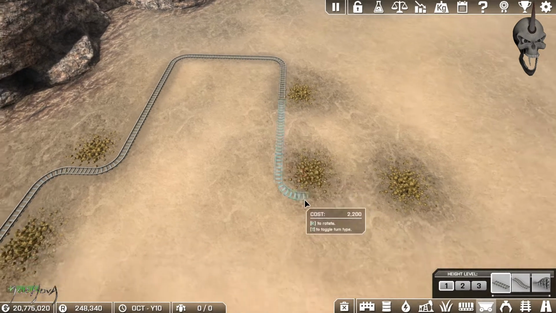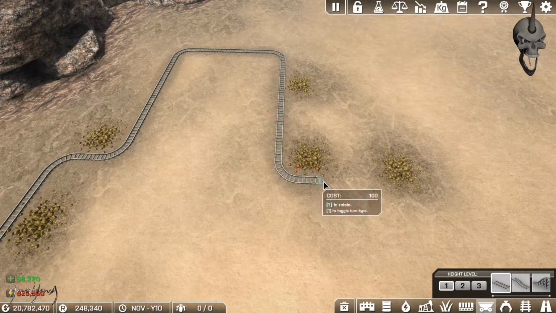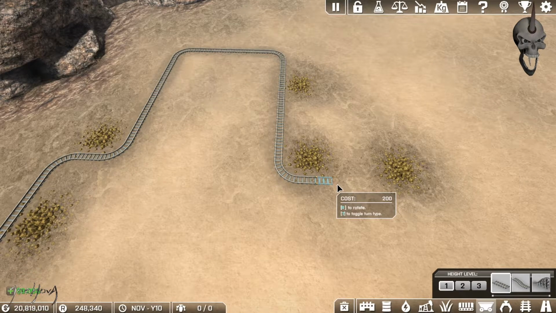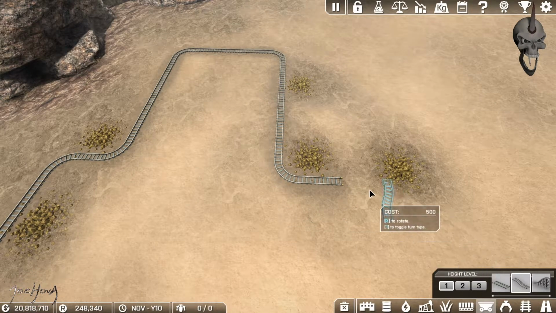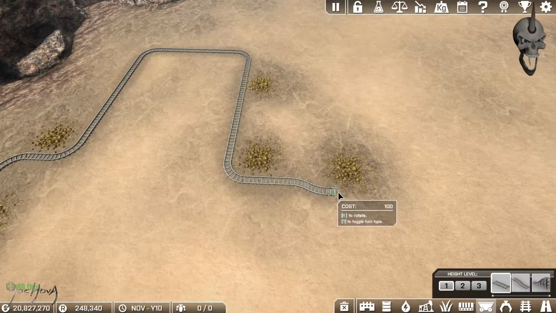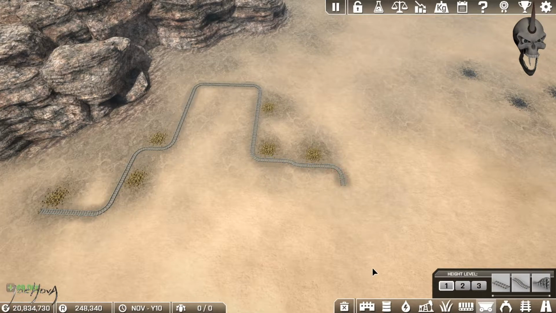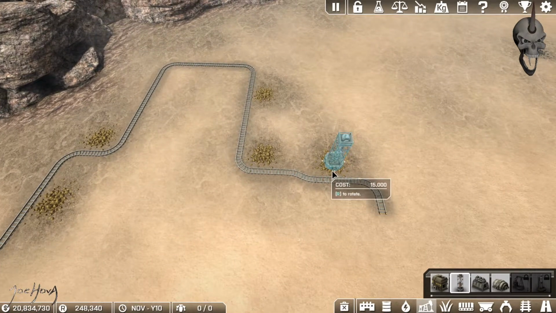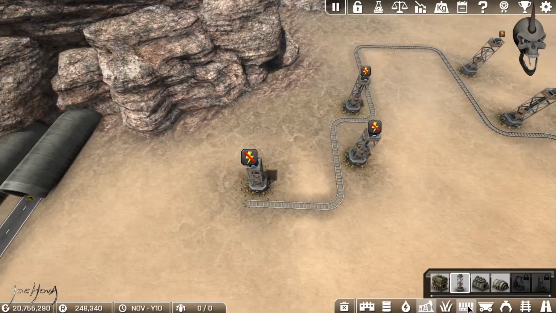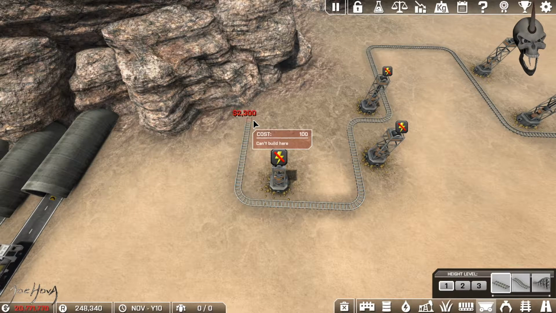Bring her in here. Pull that guy out right there. And I think I'm going to do the side rail here. Yeah, that should give me enough room. We'll do that there. Okay, so we got a ton of moolah here, so that's not a problem. Throw these guys down. Add some track off the back here so that we can have a longer train.